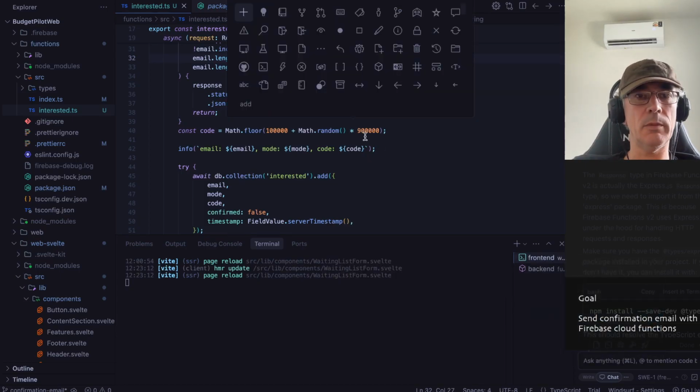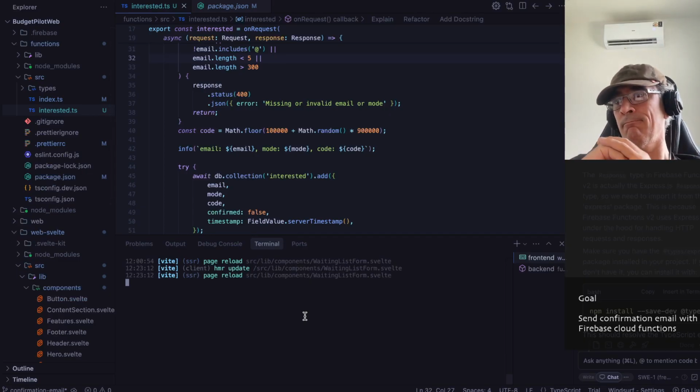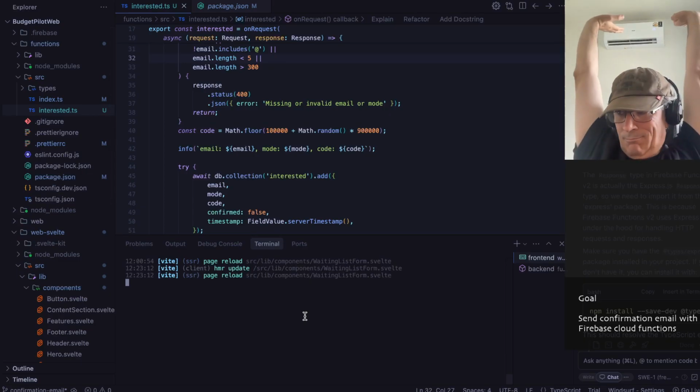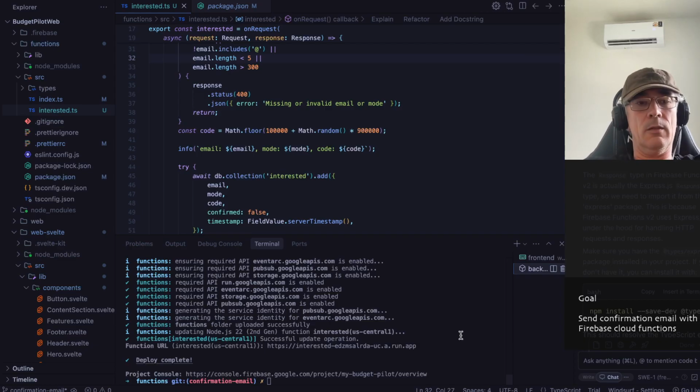Change icon. Maybe the keyboard, because that's where the input happens. So is this still deploying? Go to backend. Yeah, complete. Oh, that's great.